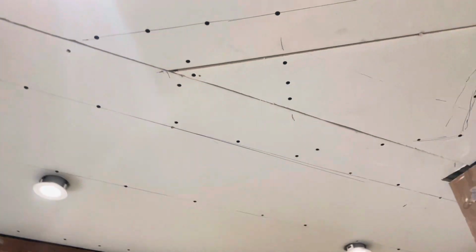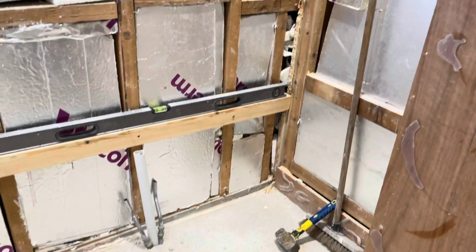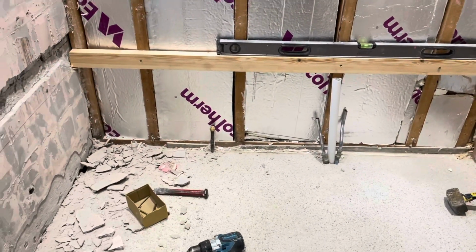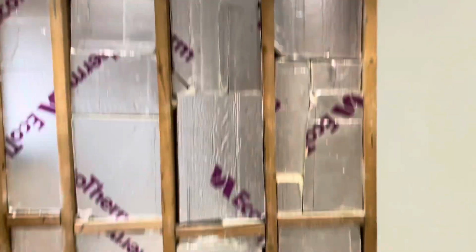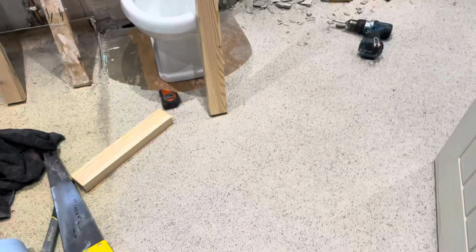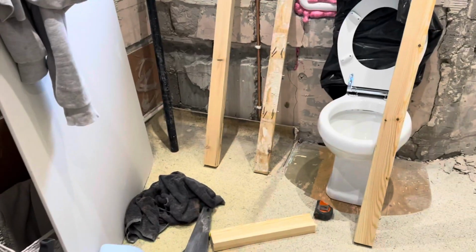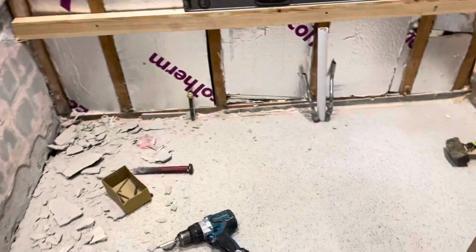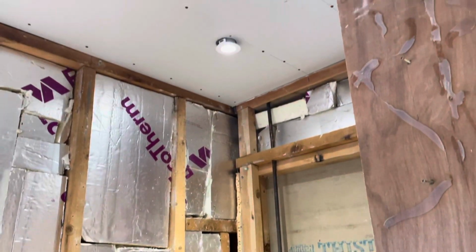A few weekends have passed. We've now ripped out the ceiling and replastered it and refitted the light, some new lighting in the ceiling also. Hubby's got rid of all the plastic paneling on the walls, as you can see, and we have insulated some of the walls. And we decided to absolutely change the whole layout of this room. We've got a new toilet in situ, which is right there. The old shower tray is still in. So we're going to put a bath down here and a shower in this little awkward alcove.